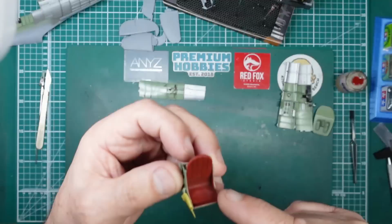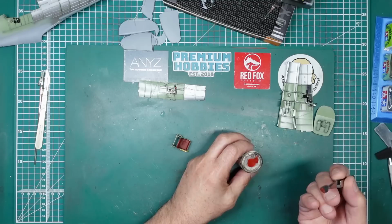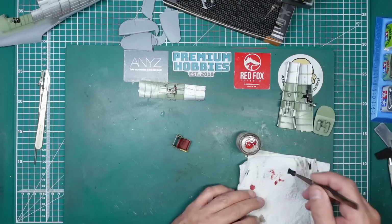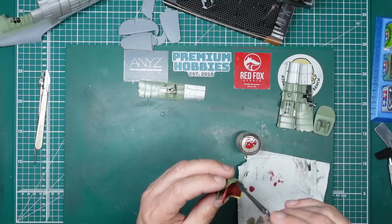Try some better lighting. So I've got some of the LP16, is it? LP18, and a bit of sponge, and I'm just going to dip my sponge in the paint, get it nice and wet, and then remove most of the paint, and then we should be able to just come along here. I've got the lever there masked off, so we should be able to come along here and just add some of this paint to give that edge a sort of chipped and rough look.